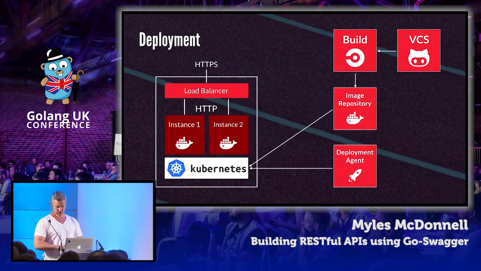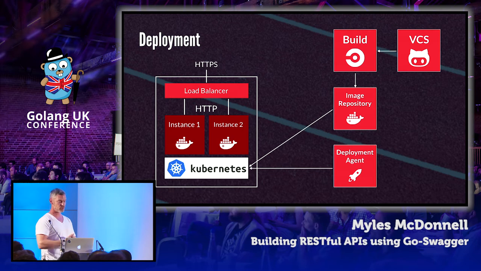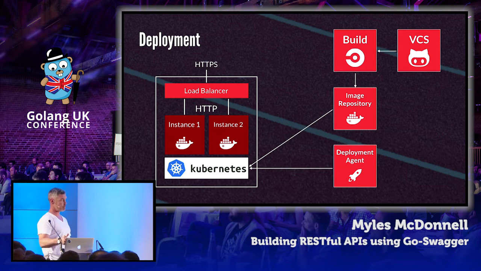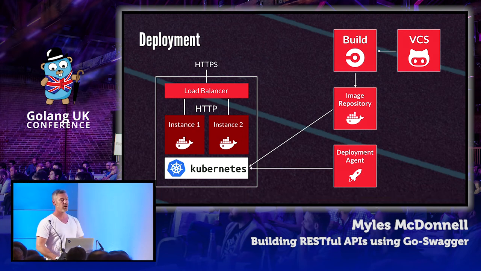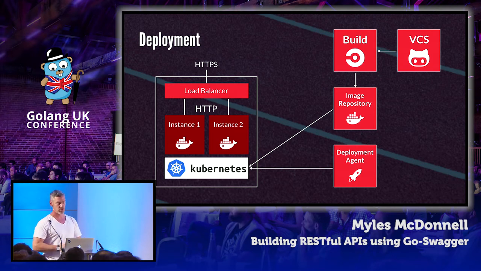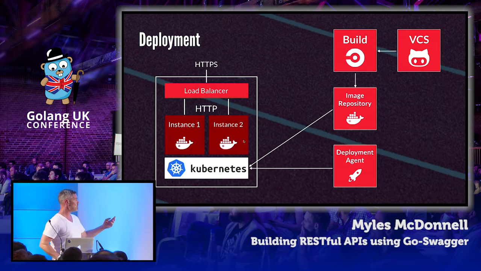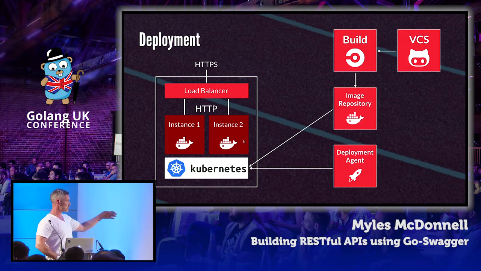I seem to have steamed through that so we're coming up a little short, but I'm sure there'll be questions. Deployment — a typical setup: you'll have source control, a build server (I've used CircleCI to great effect, though you'll have used Jenkins, TeamCity, and others). The output from the build server is a Docker image published to an image repo. Then you'll have some kind of deployment agent — I'll be the deployment agent manually, but you could use something automated. Something I've seen work well is running Hubot and invoking scripts via Slack through a secure channel. In larger organizations you probably want more automation. The typical setup is N instances of the service behind a load balancer, managed by something like Mesos, Kubernetes, or Nomad.